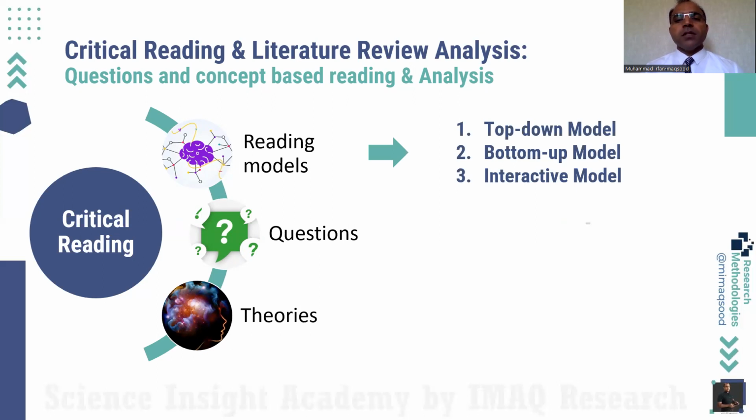In bottom to up models, we define some basic things, meaning what we are actually looking for. We have some questions, we enter the literature review, we download our papers, and we start looking at the conclusions, to see why this paper has actually been published. And the interactive model is a combination of these two types of models. It means you do top to down and also bottom to up, until you find what you are looking for.